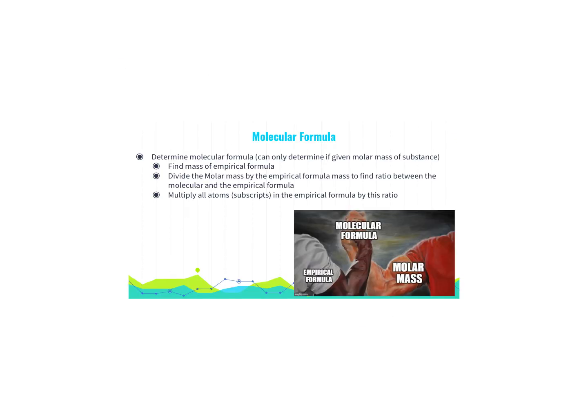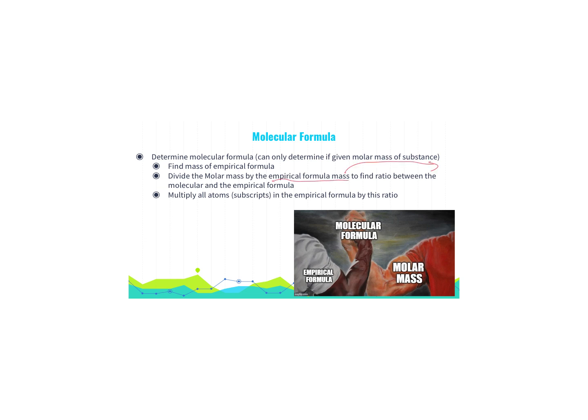Now, as a reminder, that was the empirical formula, and so that is the simplified version of the molecular formula. If you want to take the empirical formula and get the molecular formula, we have to use the molar mass of our compound of interest in order to calculate that. So what you'll do is first find the mass of the empirical formula, again, by just adding up each of the elements in that compound or molecule. Then you would divide the molar mass of the compound by the molar mass of the empirical formula. I'm going to highlight that in red, actually.